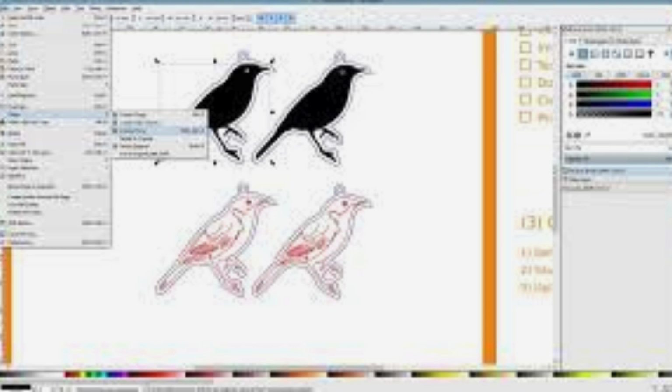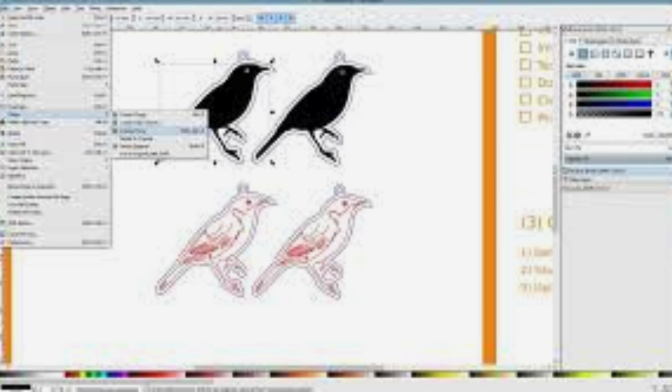What about difference? Difference is like a cookie cutter. You've got your cookie dough, which is the bottom object, and your cookie cutter, which is the top object. Hit difference, and the top object cuts its shape out of the bottom object. The top object disappears, and you're left with a hole in the bottom one. I'm starting to see where that surgery analogy comes from.